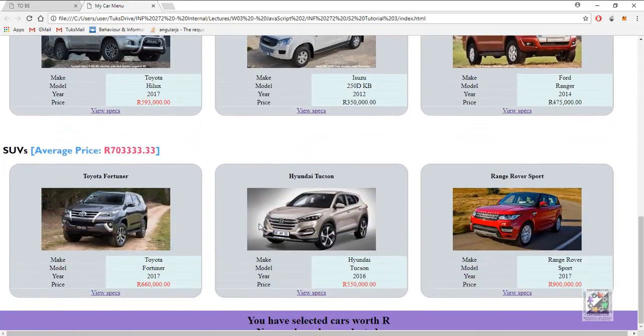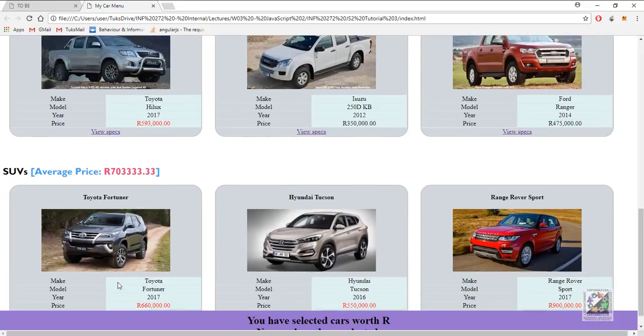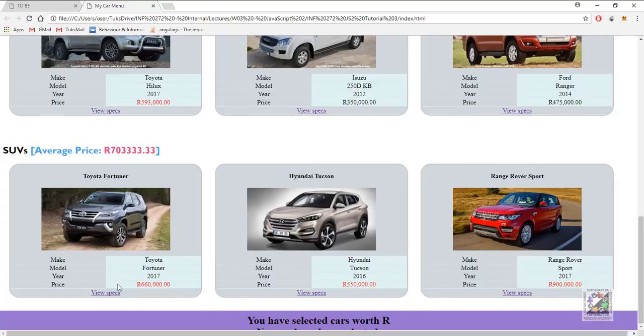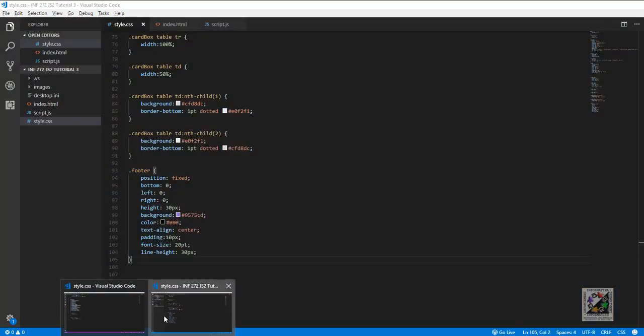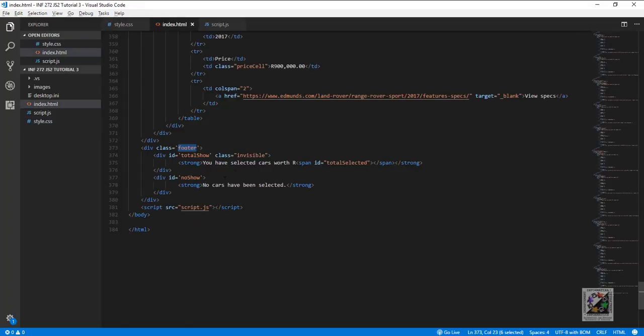And you can also see that we can scroll all the way down without the footer actually overlapping in a sense with the last section. The one problem you can see here is that at the moment both of those divs within the footer are visible. The reason for that is that we haven't implemented the invisible style yet.